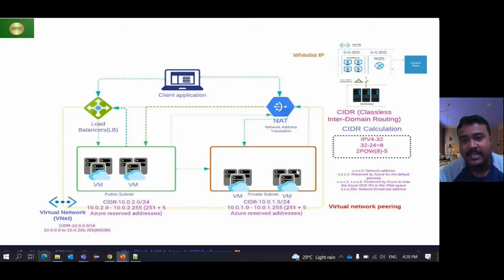All these VMs want to communicate with some other third party virtual network, but here we are not allowed to do this. Now we have that NAT, basically network address translation. It will give you one public IP address, and by using this public IP address we can communicate outside to the internet, but we don't expose the private IP addresses we have here to the internet.